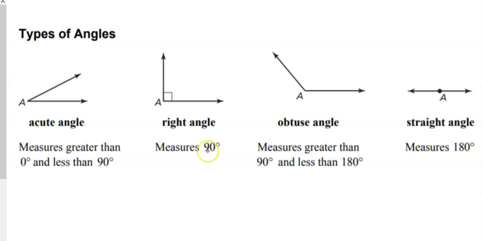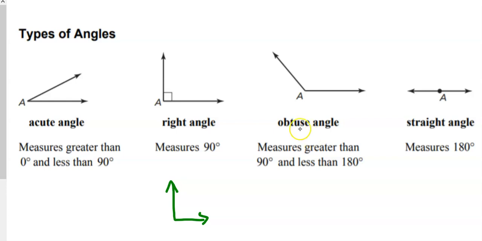Right angles measure exactly 90 degrees, and we use this little box to identify that it's a right angle. So if that is written on a diagram, we know it's a right angle. If it is not there, so if you literally see an angle that looks like this, even though it looks like it's 90 degrees, we cannot assume it because it could be 89 degrees. If it's 89 degrees, then it's acute. It could be 91 degrees. If it's 91 degrees, then it's obtuse. So you must see this little box here. Super important. That box has to be there, or it has to be told to you in the directions or something like that to know it's 90 degrees.